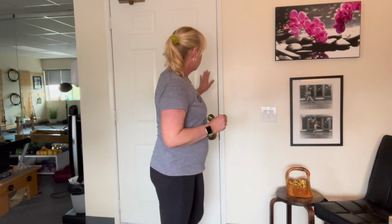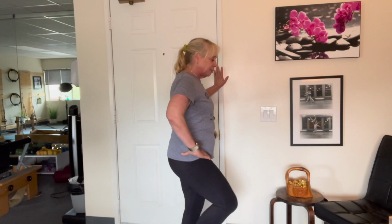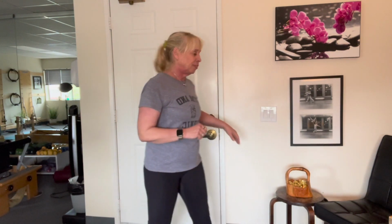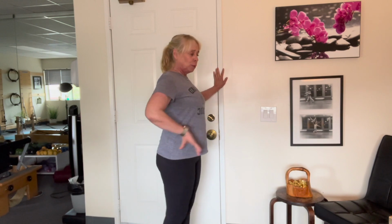So you're going to go against the wall, you're going to hold on, and we're going to do a range of motion in the leg that's facing you. I'm going to lift it up as high as I can and put it down. Now, a lot of times we don't lift that high enough. All right, up and down. That's the first part of my exercise.